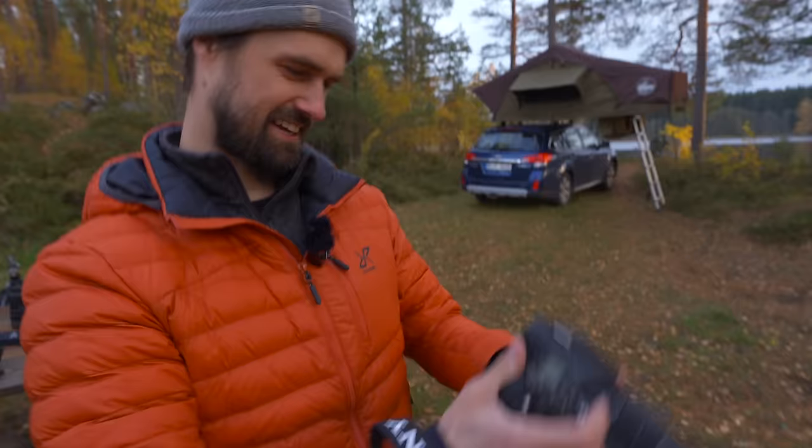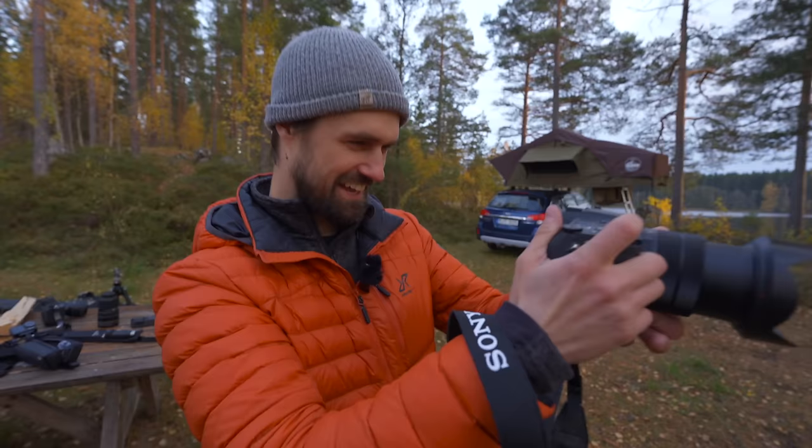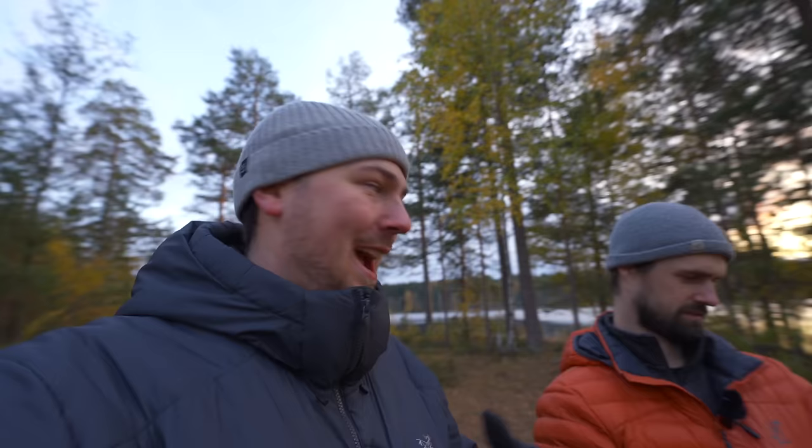One friend guessed around six to eight frames per second based on their Nikon D750. This camera actually bursts at 24 photos per second. The zoom range also reminded us of dramatic zoom effects — kind of like The Office. I've honestly never used one of these before; I've only seen them when out birding with people who have Nikon and Canon versions. It was pretty fun to try it out.